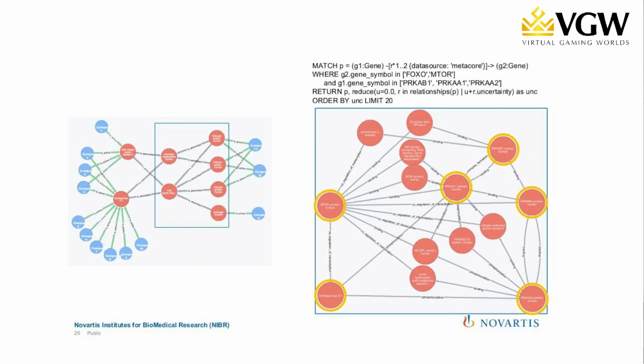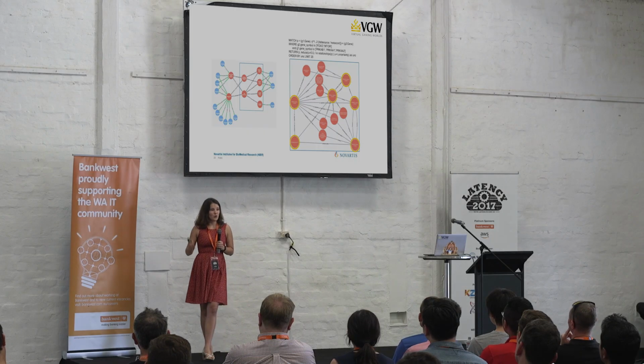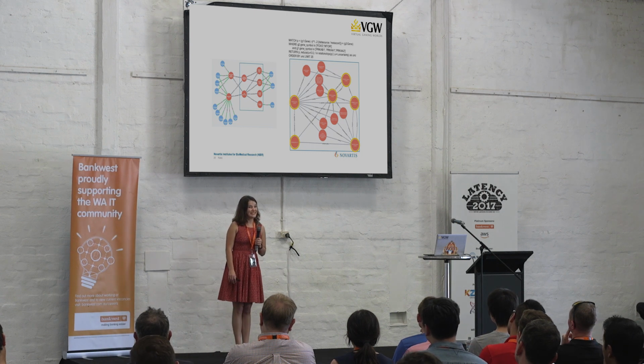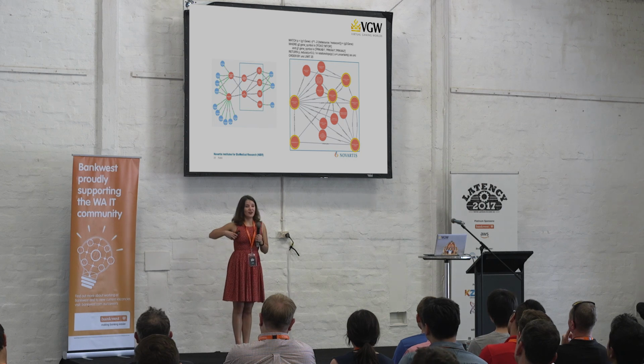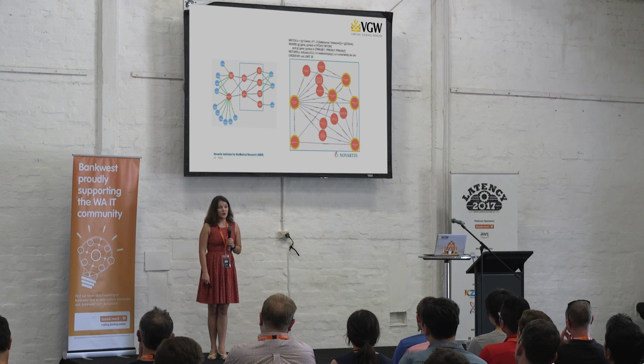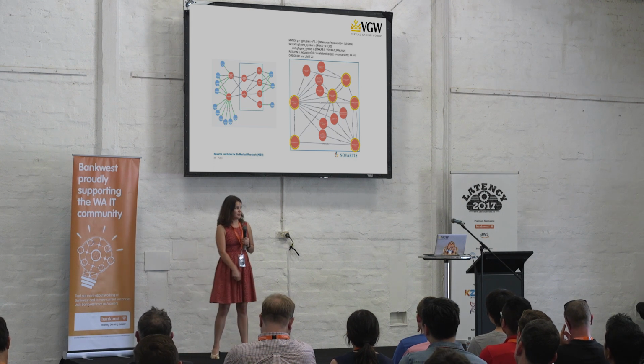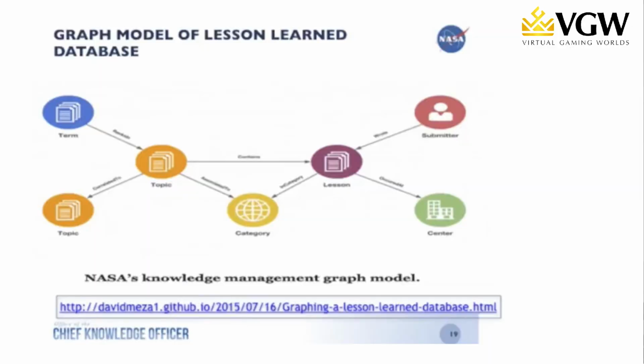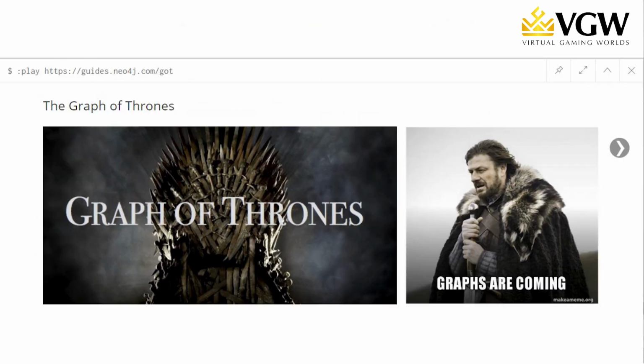We were inspired by successes. When you think of graph databases, of course, you think of social networks. So that's correct. Facebook, LinkedIn, Google, they all implemented their own graph database technology, which pretty much fueled their success. Here are some other examples. Novartis, a biomedical company, uses graph database for early drug discovery and genome sequencing processing. NASA stores all the knowledge they acquired over the years in a graph database. And already mentioned Graph of Thrones.